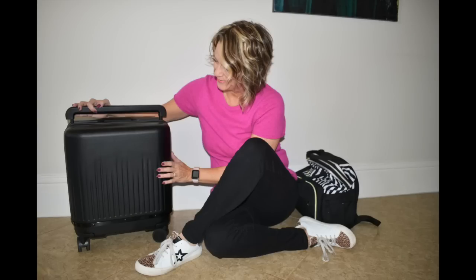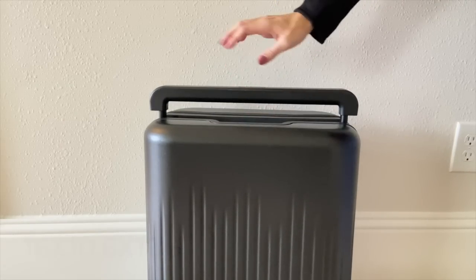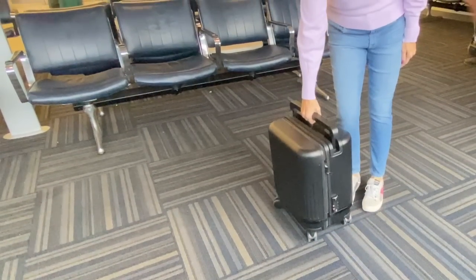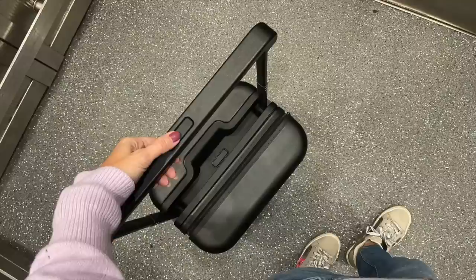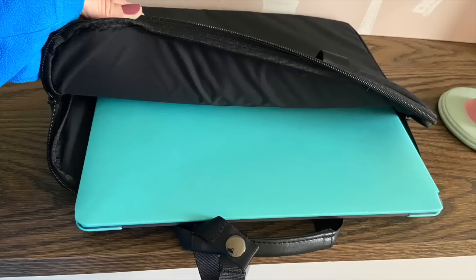When you first receive your Vello carry-on suitcase it is 16 inches in size, and to get the handle to pop up automatically you just press and release. If you're putting it in the overhead bin, the square shape makes it fit easily. The outside side handle is solid — it does not budge or wiggle while you're picking it up and changing positions with your hand.